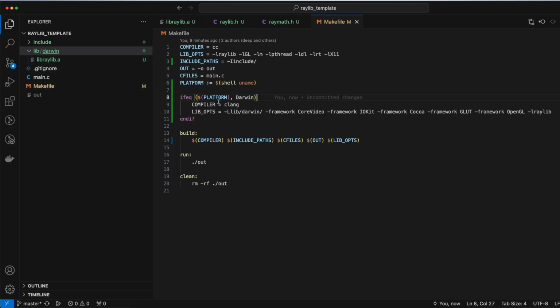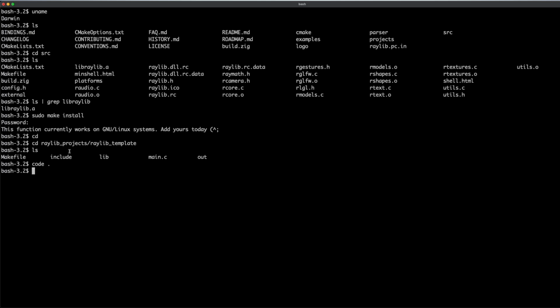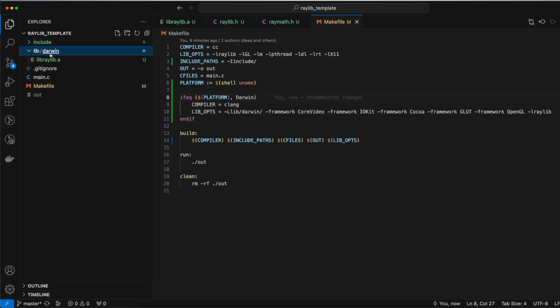As I mentioned, I've done some changes to the Makefile and the project structure as well. So unlike the very simple structure that we had on Linux, here I have created one include folder, right? And I have created a lib folder, and under the lib folder I have created a Darwin folder, and inside the Darwin folder I have pasted the libraylib.a that got generated in the Raylib source directory. So this file that we have in raylib/src, I copy pasted it under lib/Darwin. Under include, I've pasted the two header files that we need to build our Raylib projects. That is the main header file, which is raylib.h, and raymath.h.